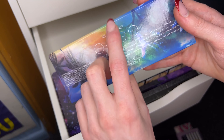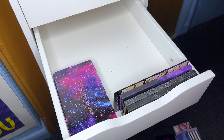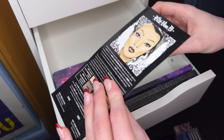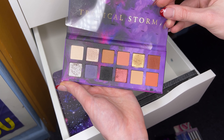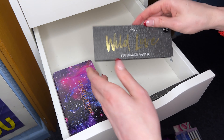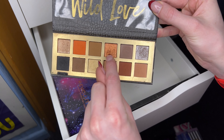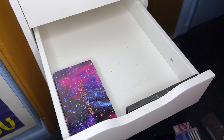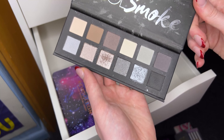Next I have a liquid eyeliner by Liqueura - am I ever going to use this? Probably not. It's sealed so we're going to sell her. Sugar Pill eyeshadow in the Kimchi shade - love that shade so much. I don't want to open it because it might be limited edition, I need to double check before I open it. I've got some nail glue, don't need that right now because I've got acrylics. The Island Escape palette by PS - that's gorgeous but it's not being used so I think we will sell her on.